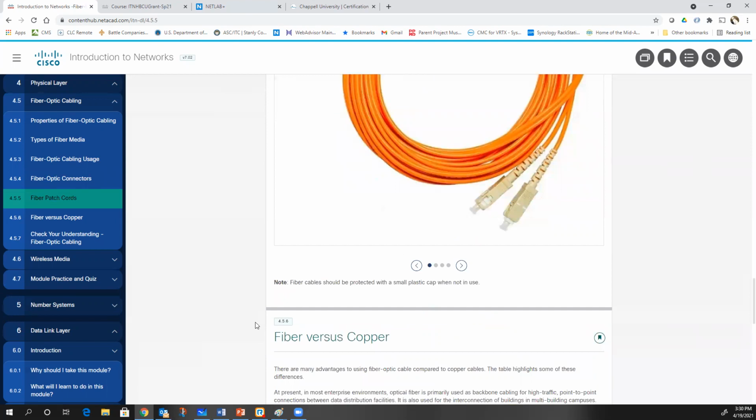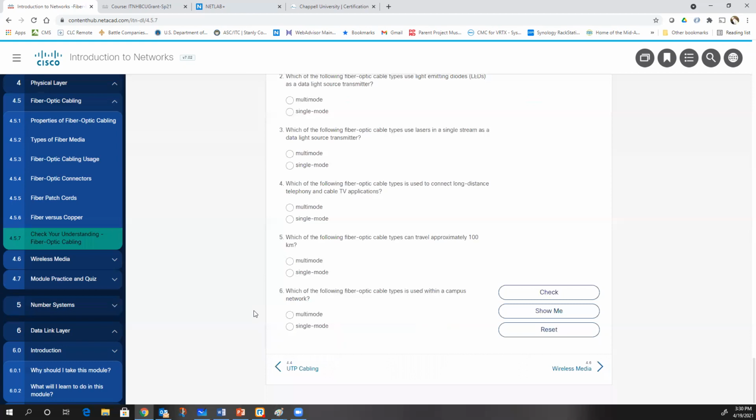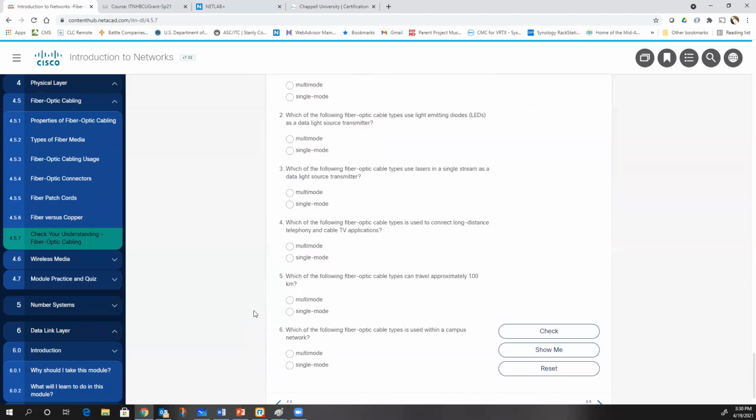All right. Questions about layer one. What's the difference between multi-mode and single mode fiber? Anybody? There are two primary differences. Single mode travels at a longer distance. Definitely. And it uses a single light going through the core. What usually powers single mode? Light? It's light, but typically it's a laser.